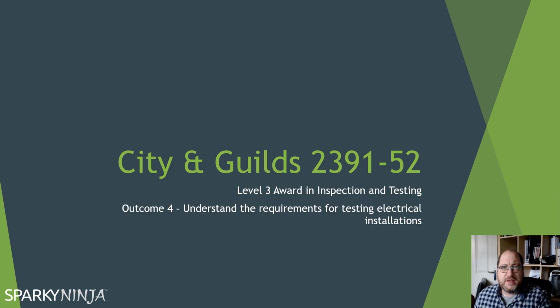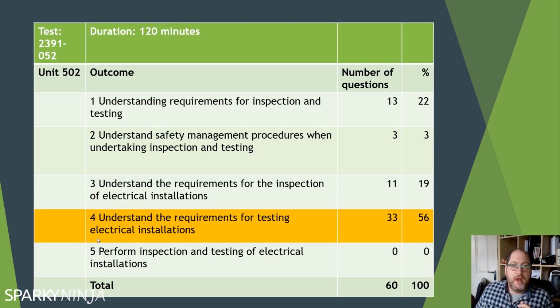We're going to discuss outcome 4 of the 239152 course, looking at the required outcomes that you have to have prepared for your assessment. So we're going to discuss what you'll be assessed on for this outcome. And this outcome is a big one. This one covers the understanding of the requirements for testing.